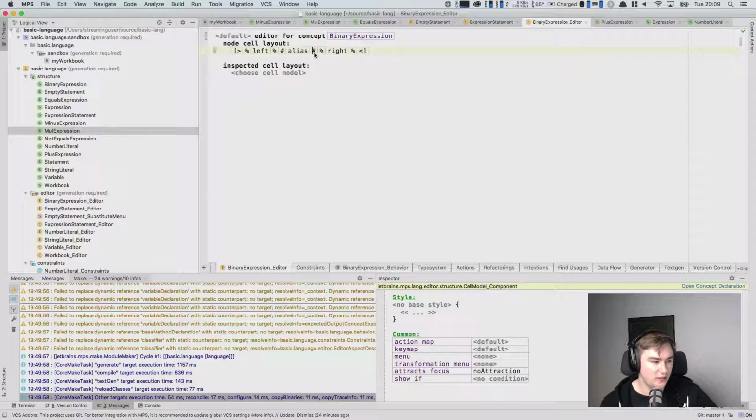We already generalized this last time by putting the alias here instead of having individual editors for all the different binary expressions. We created a generic one and reused the alias.